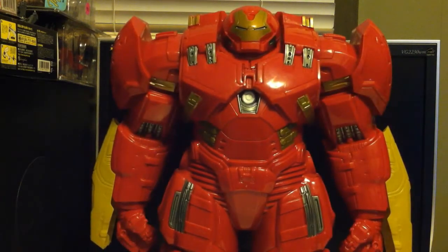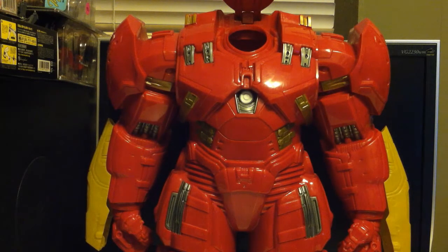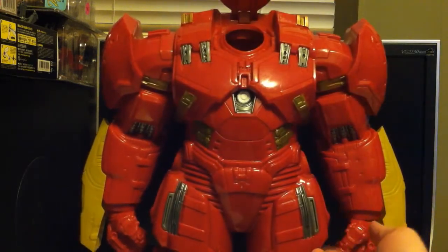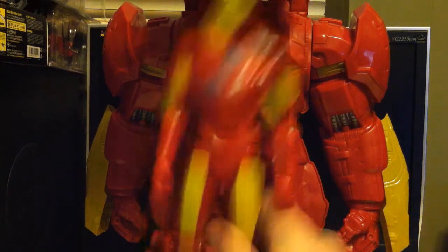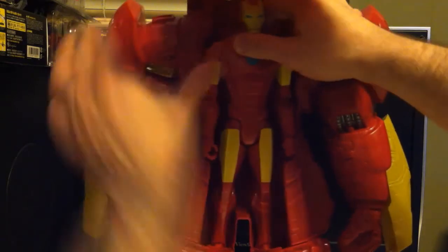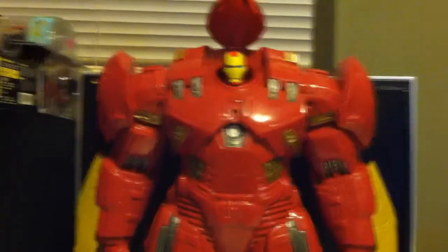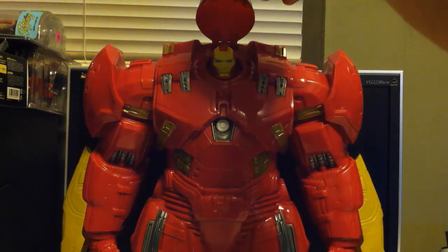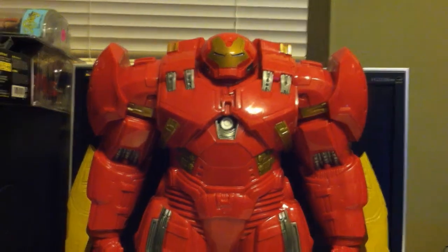But that's okay, and I'm gonna show you why. One of the reasons I really thought this was awesome and had to have it — even though I'm not collecting the series — is because he opens up. It's just the armor, not actually Iron Man himself. You open him up like that, real nice ratchet on that hinge, and then if you have an Iron Man figure — which I happen to have right here — you just pop him right inside. Then you have Hulkbuster Iron Man. I like that the head comes up, you can see Iron Man's head right there, and then you can just fold the Hulkbuster helmet back down.